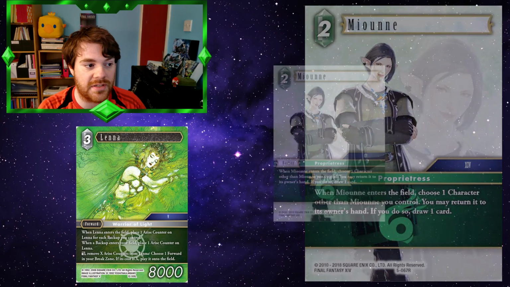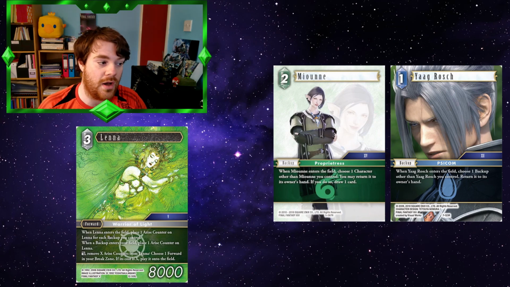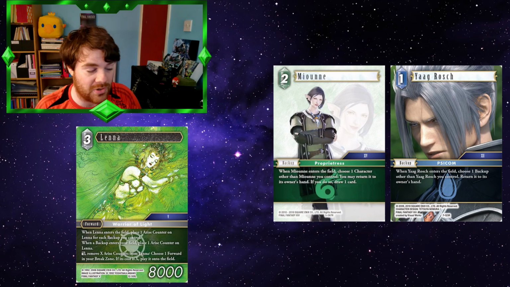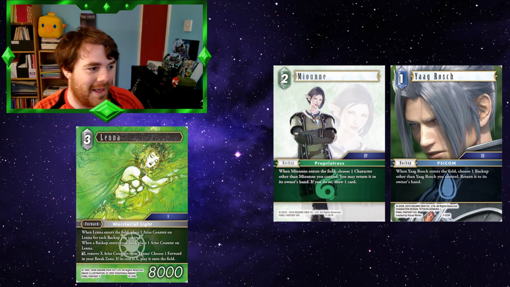Now you can combine this with the likes of Yargrosh, which means that you can play Mion to bounce Yargrosh. You get to draw a card, you get to put an Arise counter on Lenna, but then you can replay Yargrosh to put Mion back into your hand, another Arise counter on Lenna. You can then replay Mion, and you see where I'm going with this. This will sound very familiar to some people.